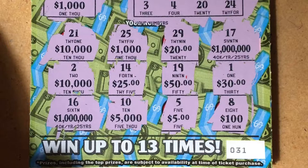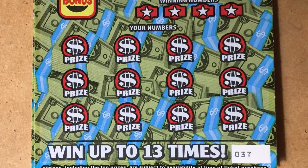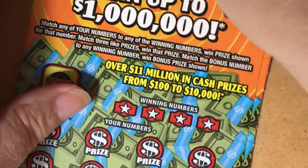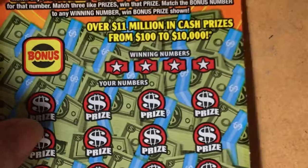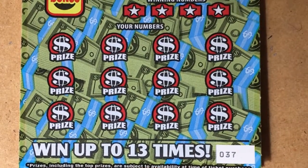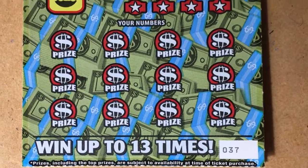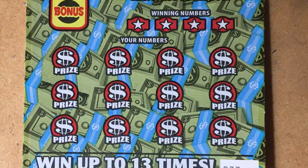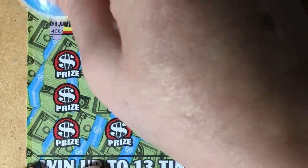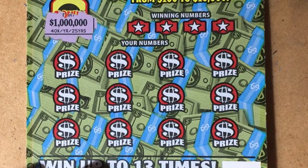These other three tickets came from a different gas station — they have to have a lucky one. Can we get it lined up? We're on ticket number 38. I'm going to start with the prizes — you know me, I like to do the prizes first. I wish we could get the bonus number — there's a million!